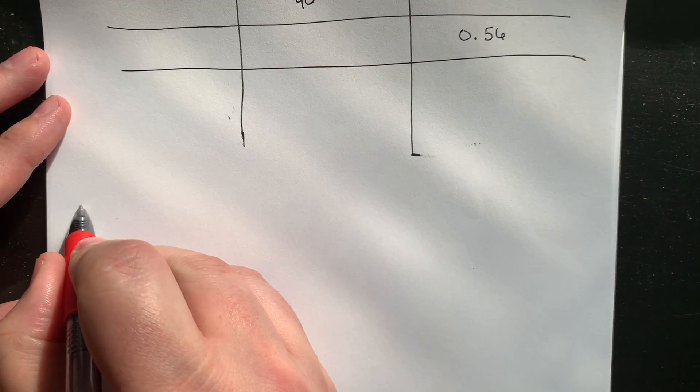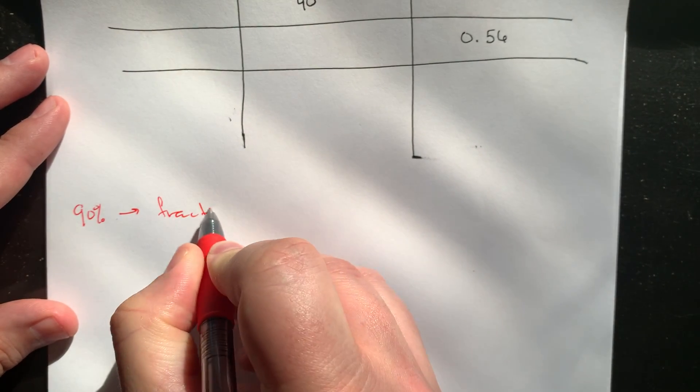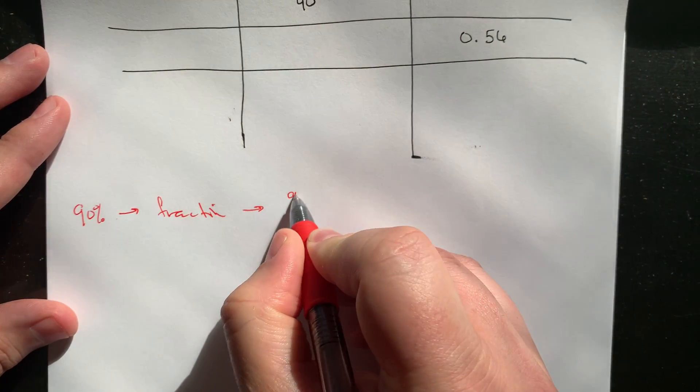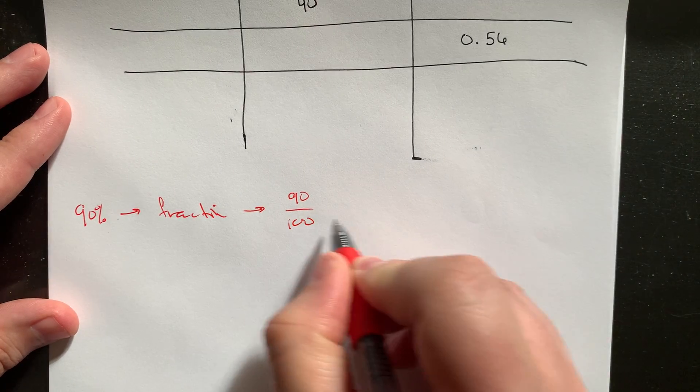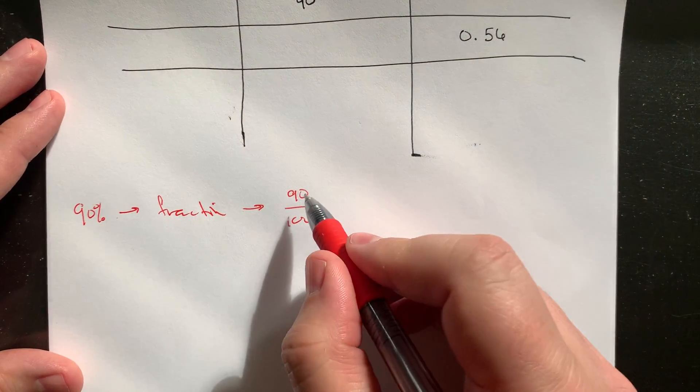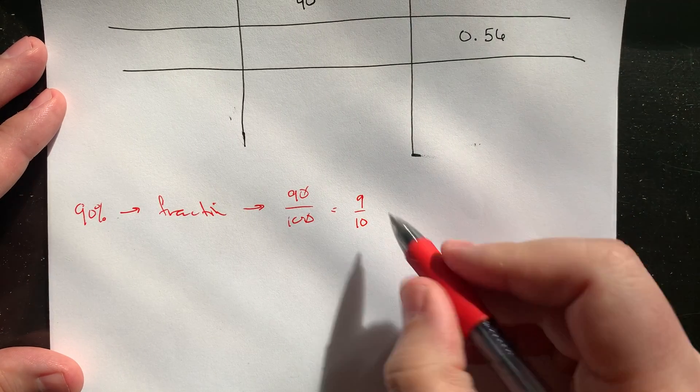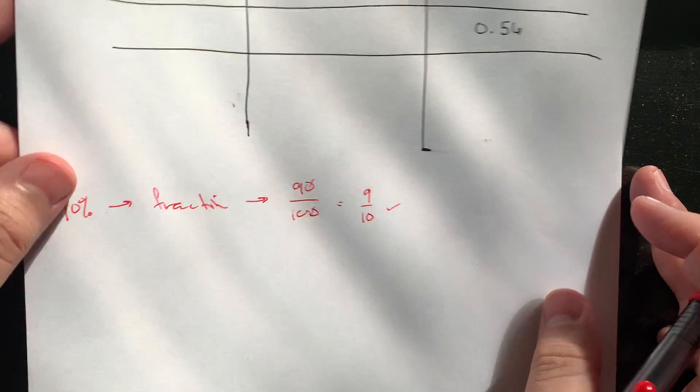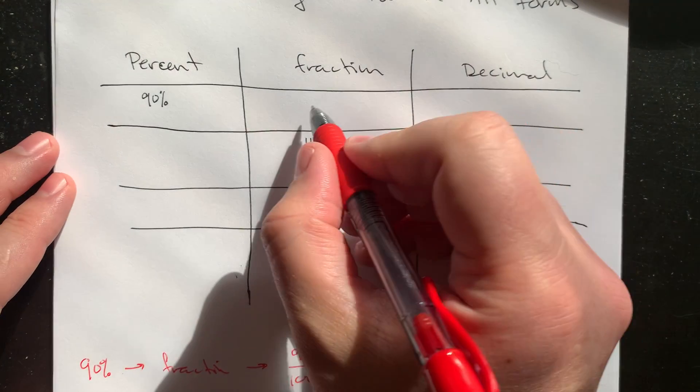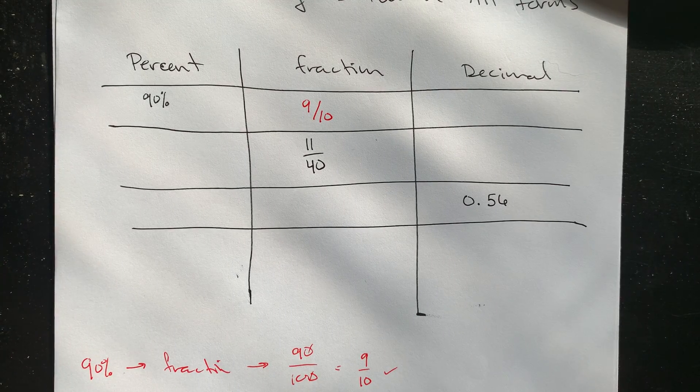So I'll shift this up. So 90% as a fraction, divided by 100, so over 100, 90 over 100. This one is a pretty easy one just to start with. And then as far as canceling that, it's just going to reduce down to a nice 9 tenths for us. So we can kind of fill in the chart. That's a pretty easy conversion to do.